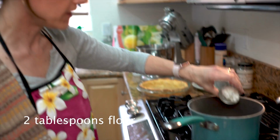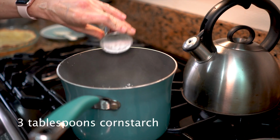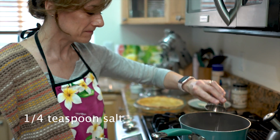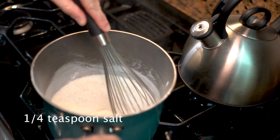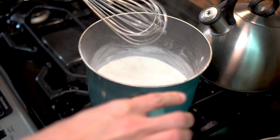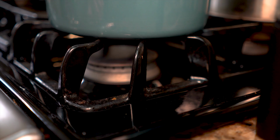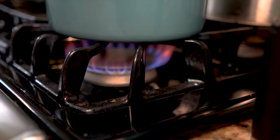Next, you want to add your flour, then your cornstarch, and then add some salt. Once you have your dry ingredients together, you want to whisk them so that they're mixed really well. Now that you have your dry ingredients all mixed together, you can start adding your liquid ingredients. And what I'm going to do is go ahead and turn my flame to a medium high.